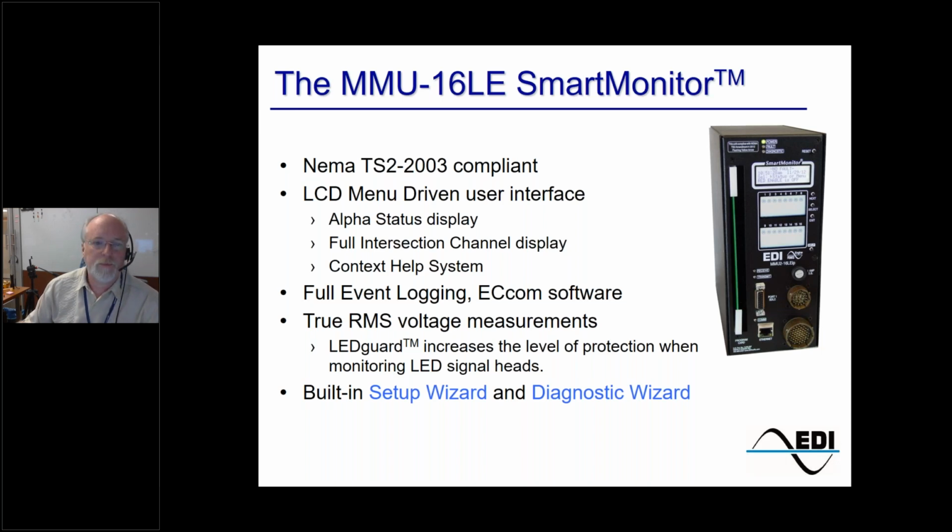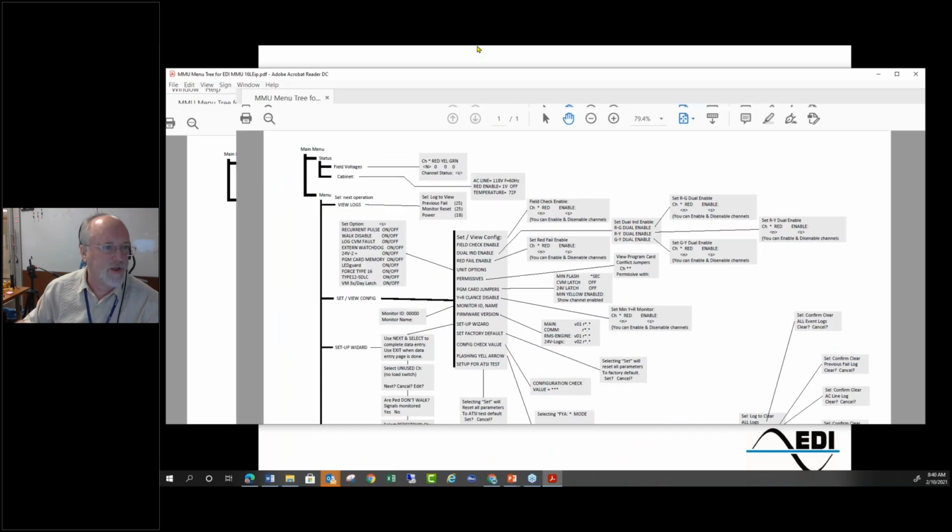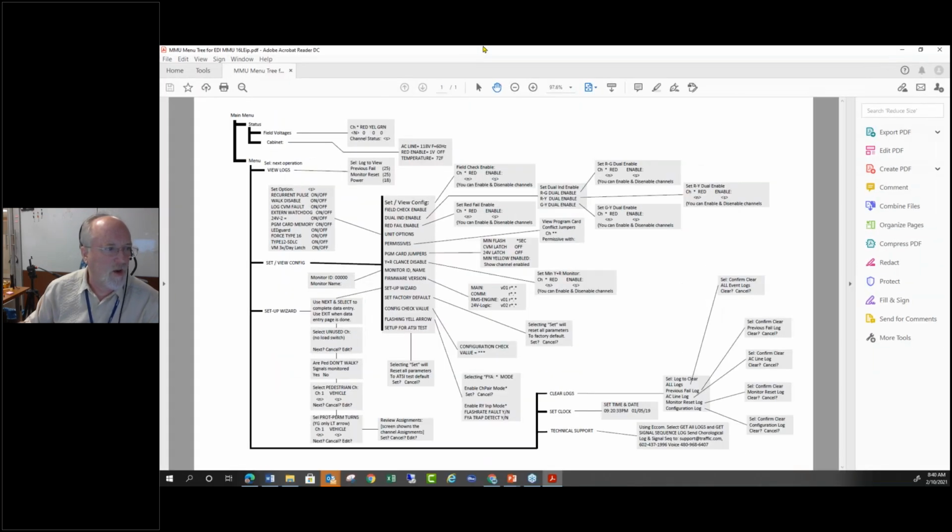So this is a document that I'll send you, and this is just what I call the menu tree. If you notice, you have the main menu, and it says status and menu. Then it goes through and says, if you push view, this is the next thing you get. If you push setup view, you get this. So I will send you this.